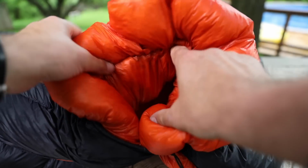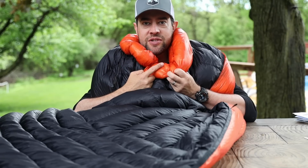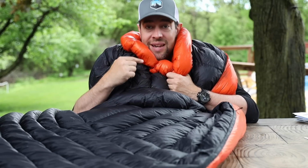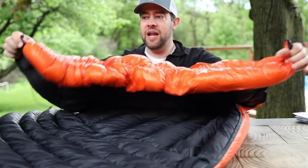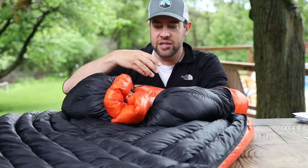Other manufacturers put that drawstring right here in the middle. So when you're sleeping at night, the thing is like dangling and poking you in the face, and it drives me nuts all night long. So honestly, the very first thing that I noticed was that their drawstring is on the two ends. So when you pull it, it's completely out of the way. It doesn't get in your way whatsoever. It's not going to drag on your face at all.